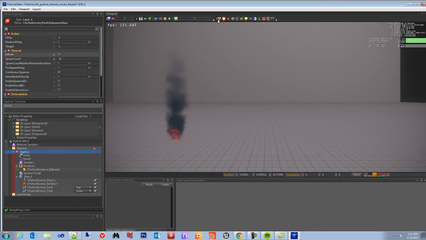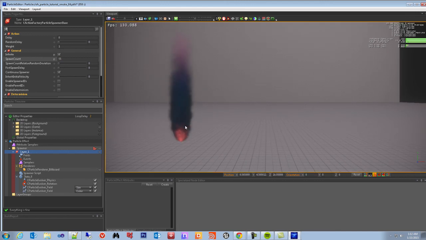Now my particles have an infinite lifetime, and I have my 10 particles. I'm going to increase the particle count to something like 55 for now, and as you can see, we have a lot of particles.